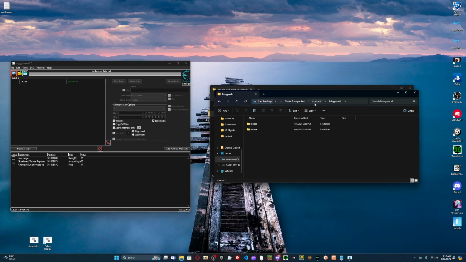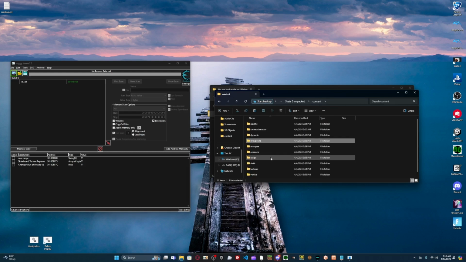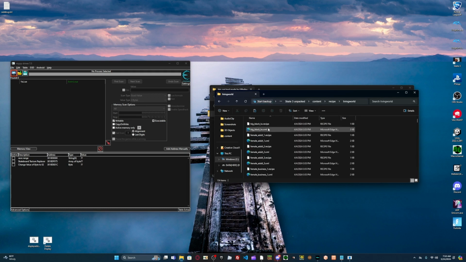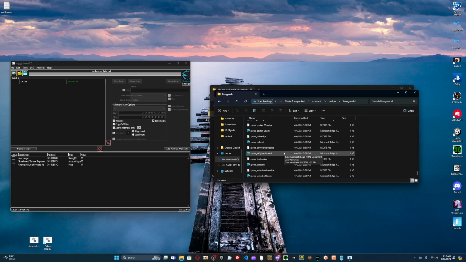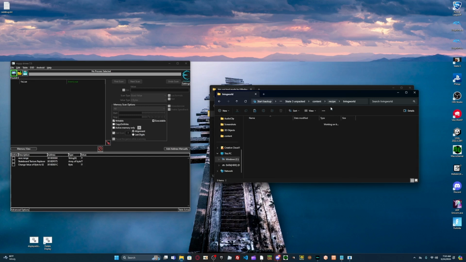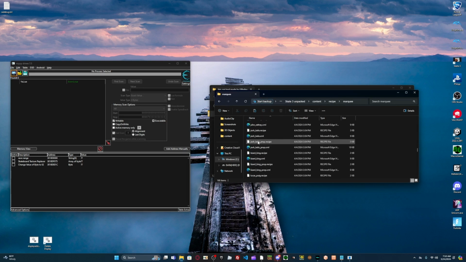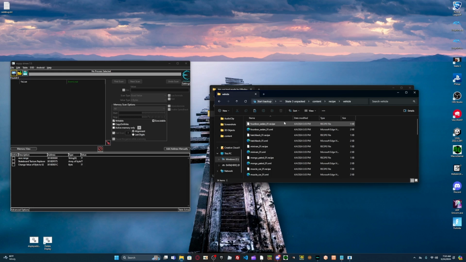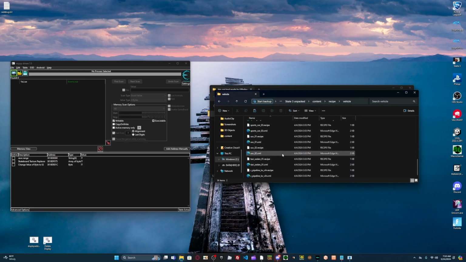Model and texture, that's not the one you want. You want the recipe folder right here. And then living world. This has every model of AI and prop models, like cars, or the cars aren't in this one, they're in a different one. But then the Marquee one is here. The vehicles are in living world, but they're in a different folder in the big file, so they go here. So then here's all the cars. These recipe files are all we need. You can delete the XML files, they don't matter.